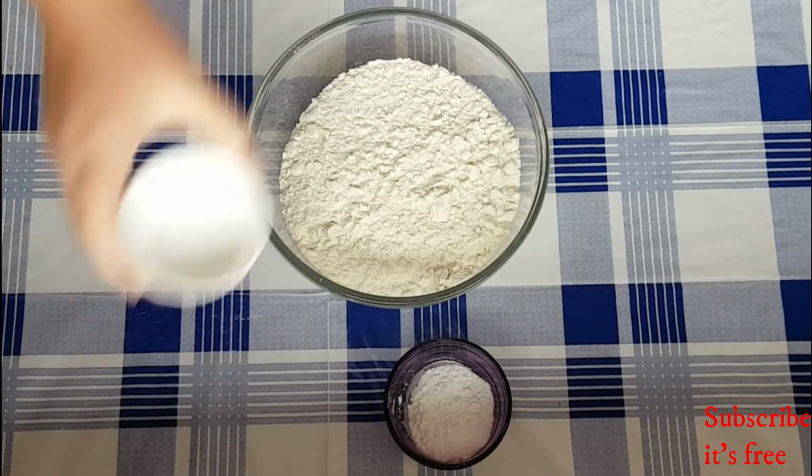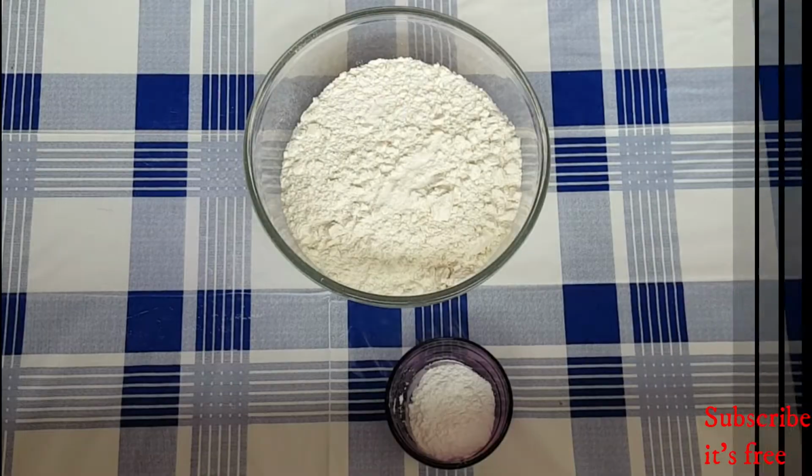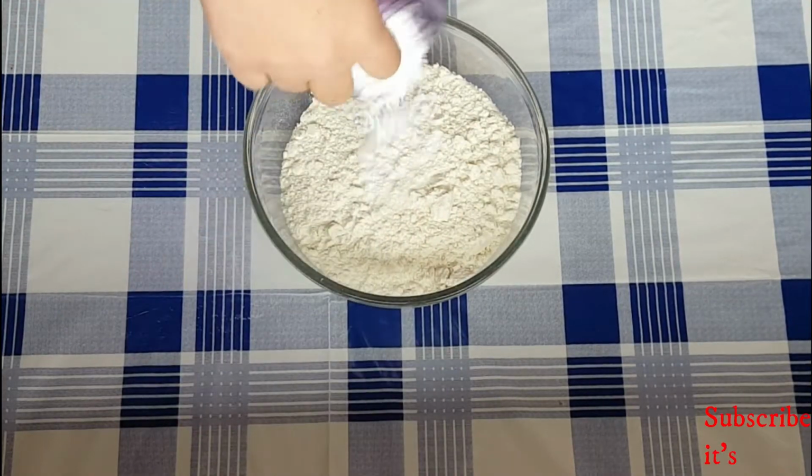In a bowl with 3 cups of flour, add in 1 pinch of salt and 2 teaspoons baking powder. Mix and set aside.